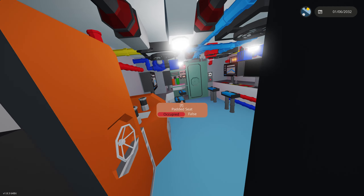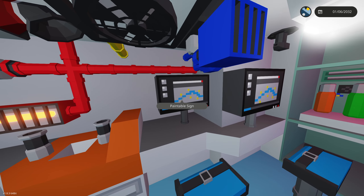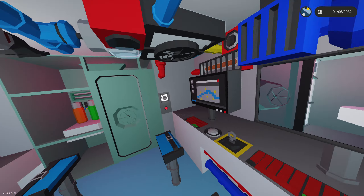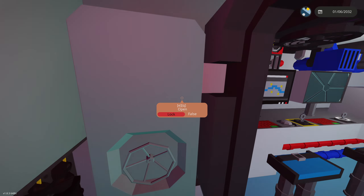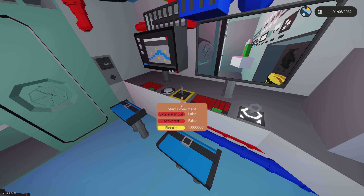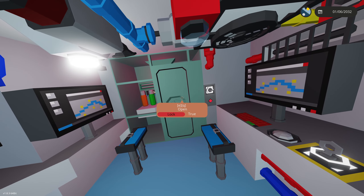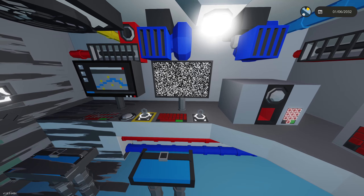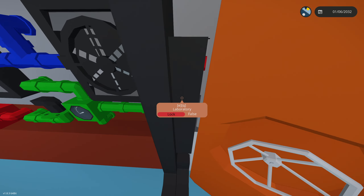Down here is the laboratory where all the research happens. There's an iron station with data computers and other equipment. There's a monitor that shows inside this specific room. If you go in there you can see yourself once you close the door. Click start experiment for something pretty cool — definitely lock that door because something's about to explode. And there it is — a little worrying.